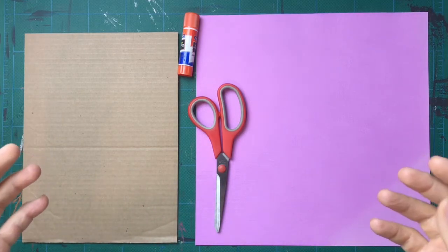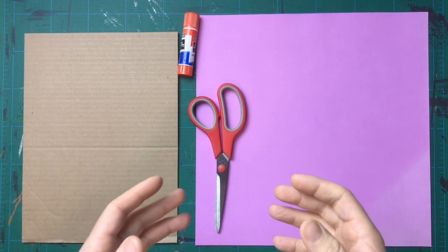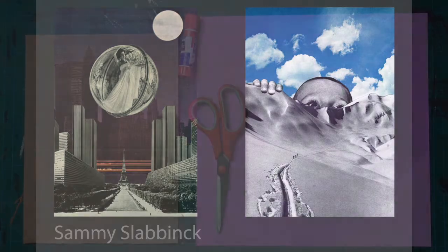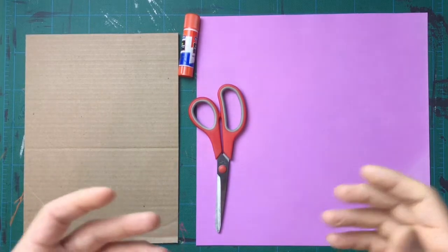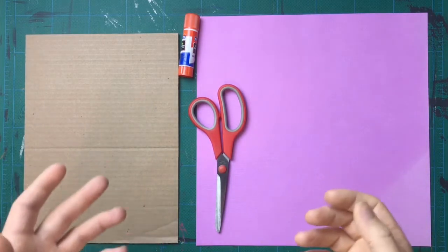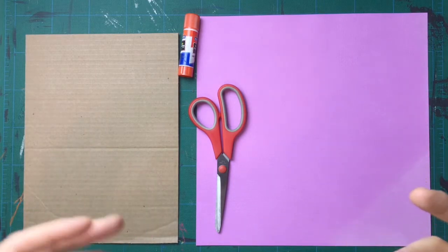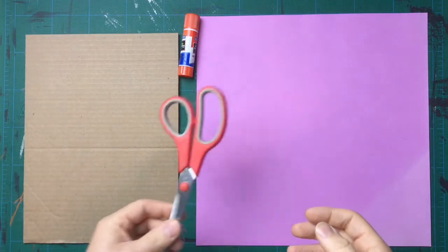So the first thing we're doing is this three to five move collage exercise. Here are a couple of examples of something that is just three to five moves. These are meant to be fast. If you were in a space that had all of your supplies ready to go and tons of material, you could make one to two of these in a day, and three to five over a period of two days. I want students to just kind of dive in, have fun with this, and not spend too much time thinking about it. Most of the time would just go into cutting up the materials.